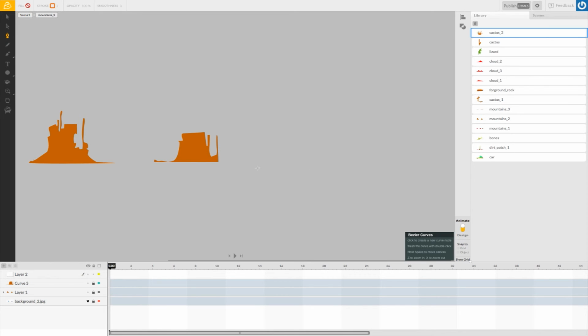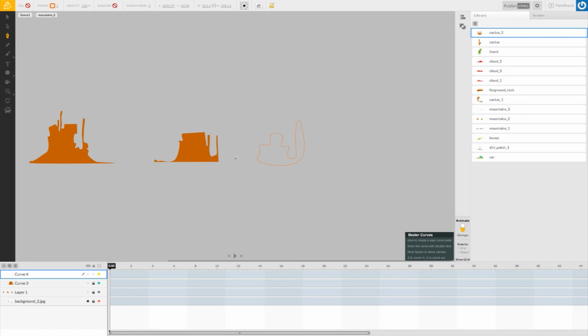So again, we'll just use that pen tool and create some shapes. And we'll adjust it with the Bezier node tool. Adjust some things.